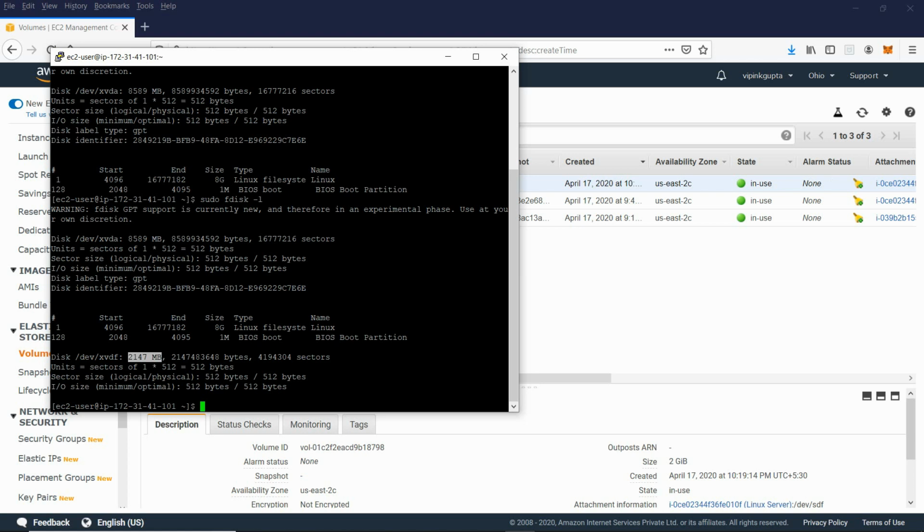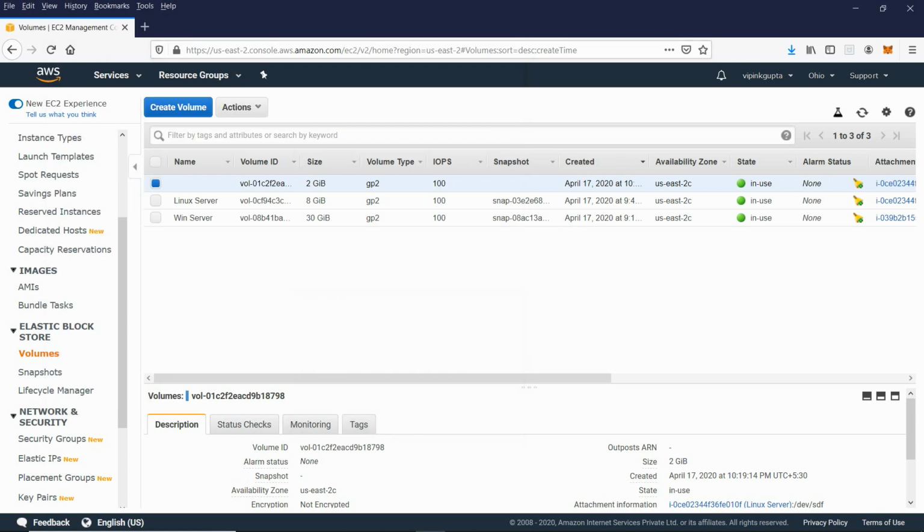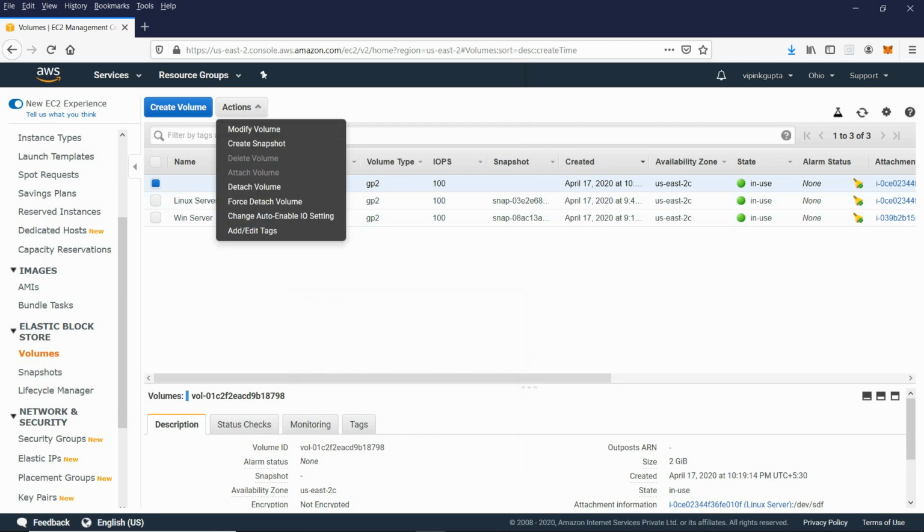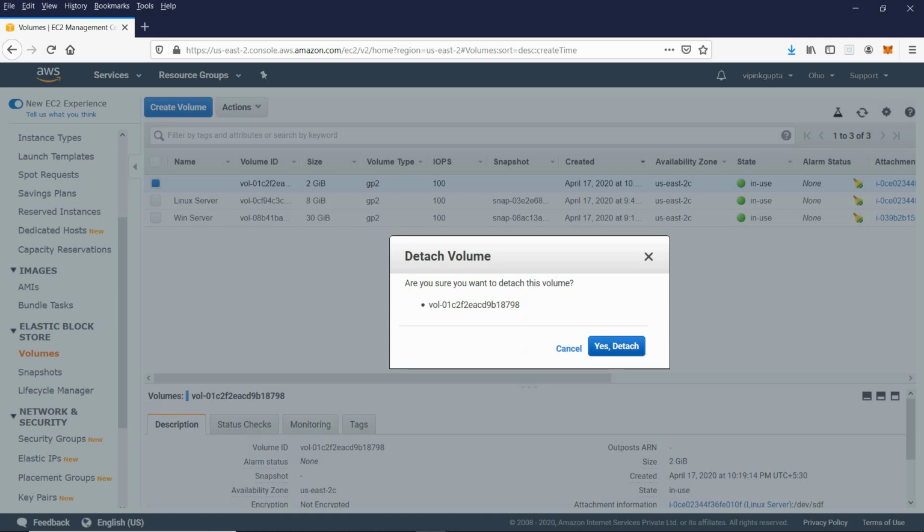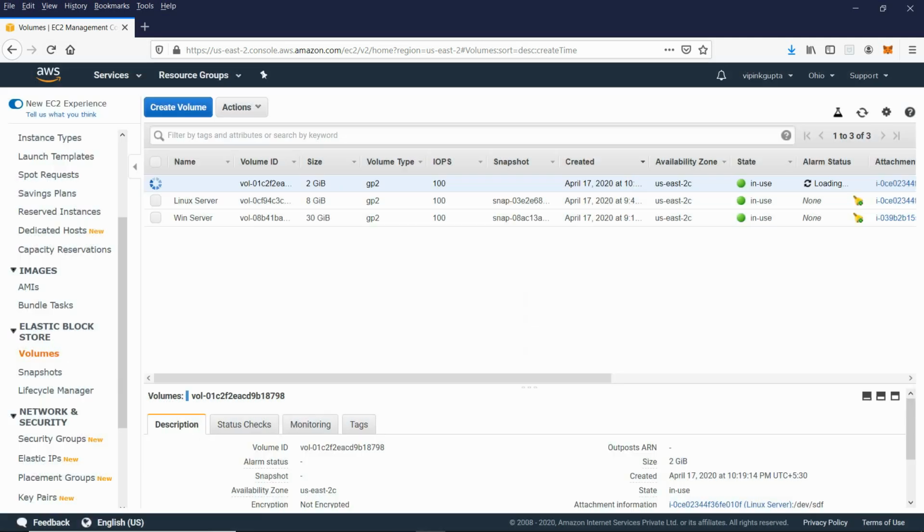It just behaves like a pen drive. That means if I want to format my laptop and some critical data is there, I will take a backup in my pen drive. Same way. Now what am I going to do? Again, action, detach. Like on one system we attach the pen drive, we copy the data, then we detach. Then we can attach it to a second one.